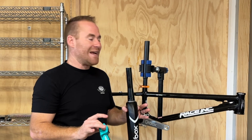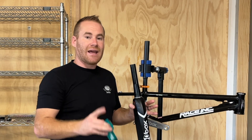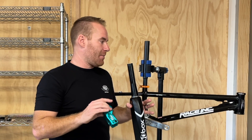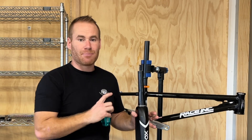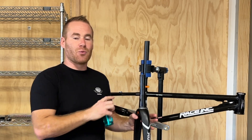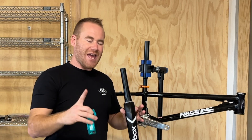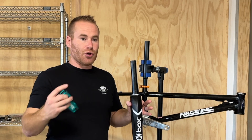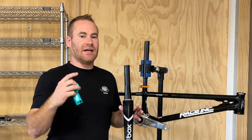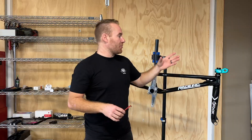One more thing as I get ready to install: the neo retro does come with a tapered headset, so it's press-in cups. As mentioned, I had the headset installed — it's not a tapered integrated headset, it is a press-in. It comes with sealed cartridge bearings and also a bottom bracket adapter. I did not use that adapter — I ended up going with the B52 bottom bracket and the M35 crank, but you can put a normal 68 millimeter euro bottom bracket in with the adapter that it comes with.